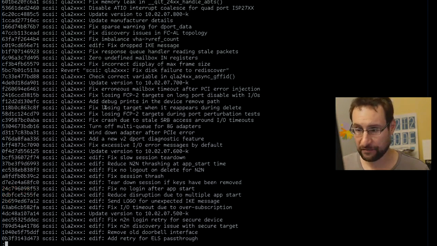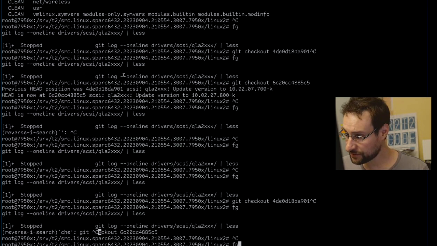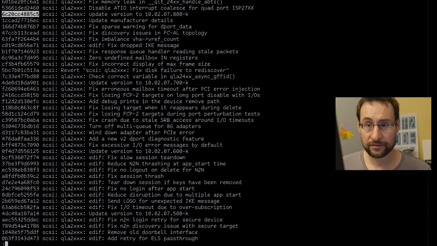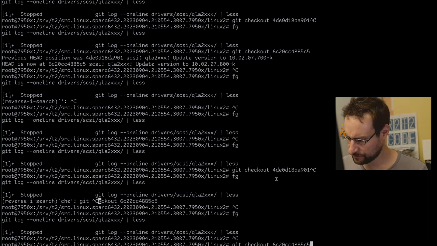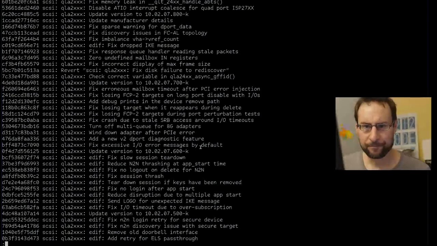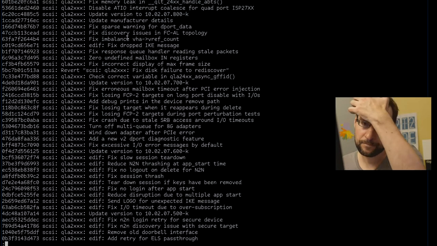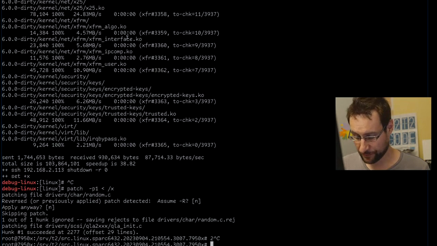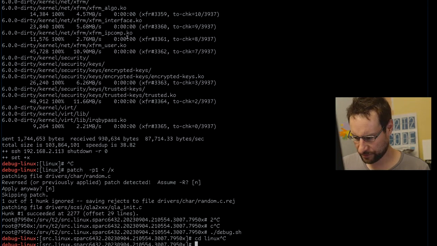Okay, let's check something in between, actually, we will later. The last working should have been this one. Let's check 6C. This is so error prone. 16.01. Which one did I know? Okay, this one is probably checked out now, right? Updated. That is why I wanted a git bisect for a subdirectory. We probably can double check that with a version in there, or we diff it.